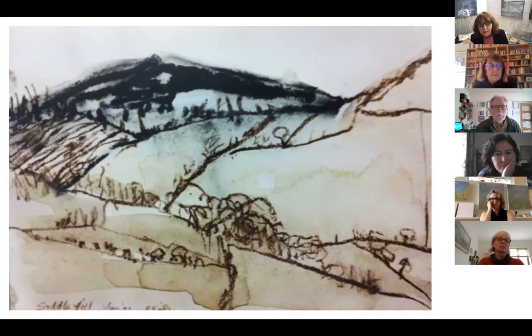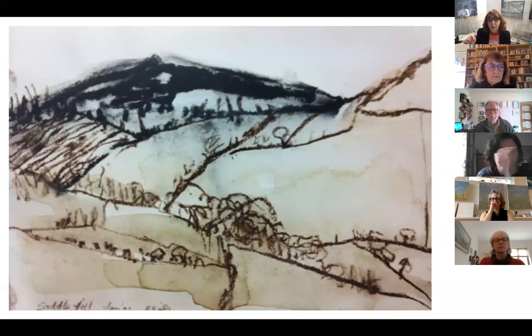These are the type of landscape drawings I was doing at the time as well. I used to drive out around the countryside here in Thomastown and bring a spray can of water and some chalks and charcoals. And I probably did hundreds of these type of landscape drawings with the water and chalk. Quite quick sketches because my oldest daughter was a baby at the time, so I didn't have that much time to linger.